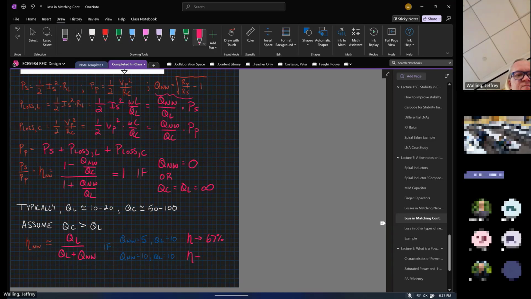If, on the other hand, we increase the quality factor of the network even more, so let's say we were trying to squeeze even more output power out of the power transistor, that means we need a transformation that's even bigger. Then we'll have a higher Q. If we had the same quality factor component, 10 for the inductor, the efficiency of the network would be 50%. So our choices in topology play a pretty significant role in terms of the loss that we're going to see.